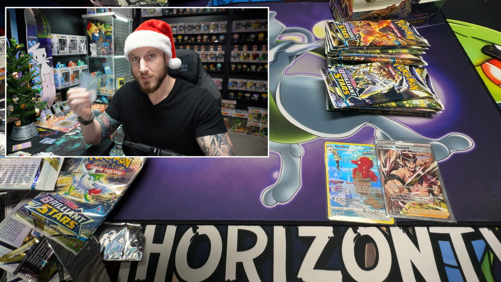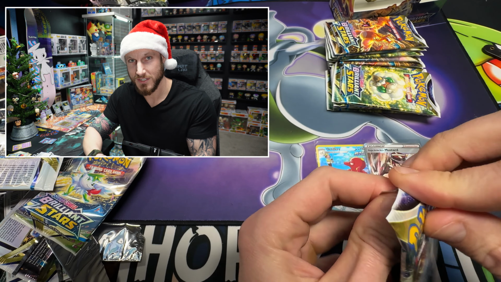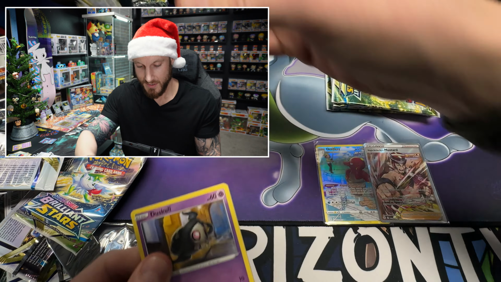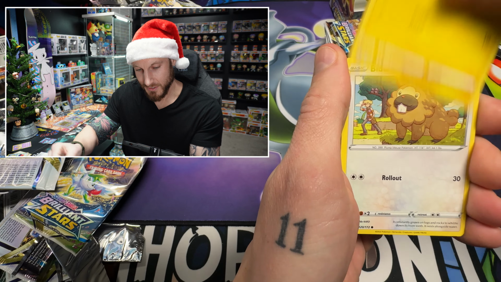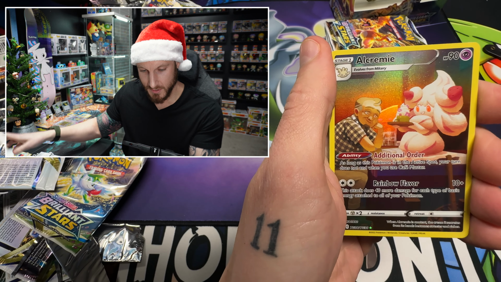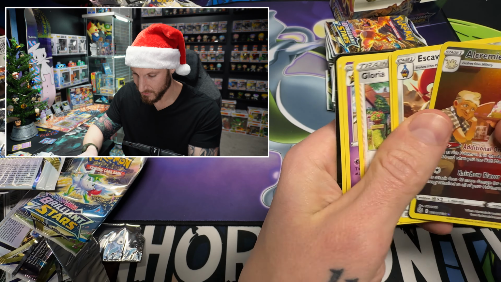I always get out way too many sleeves than I need. You think you're gonna just hit. You got a stack of sleeves next to you, and then you gotta just shove them back into the little baggie that they came in from. Duskull, Shinx, Bidoof, Electabuzz, Hawlucha. Okay, Alchemy trainer gallery. Into nothing.